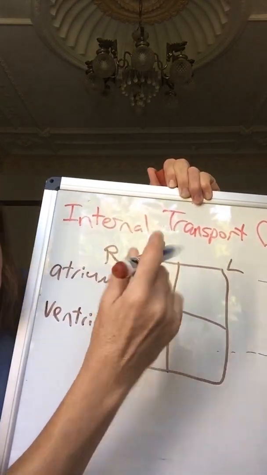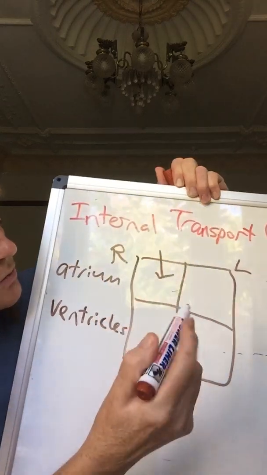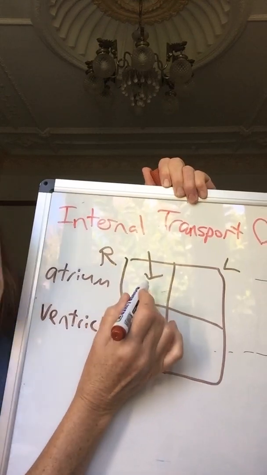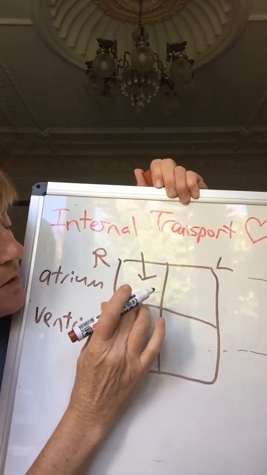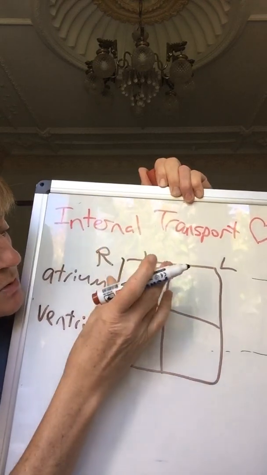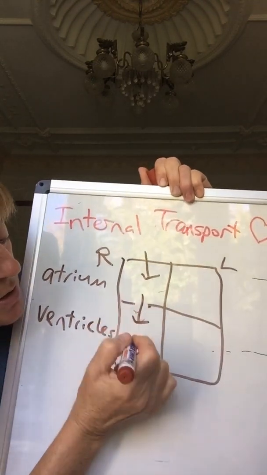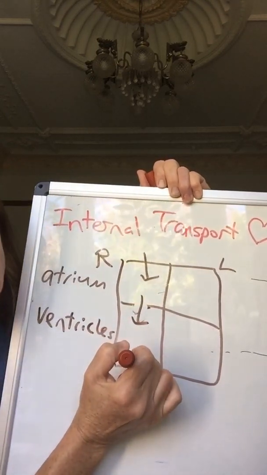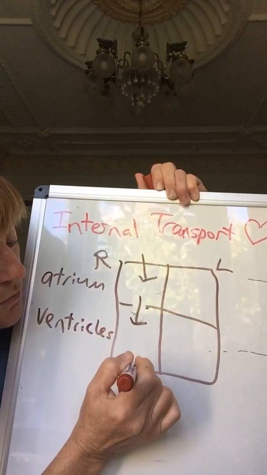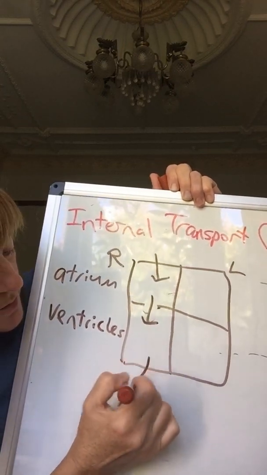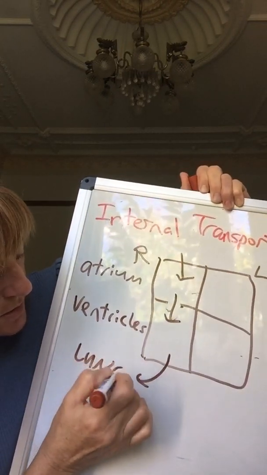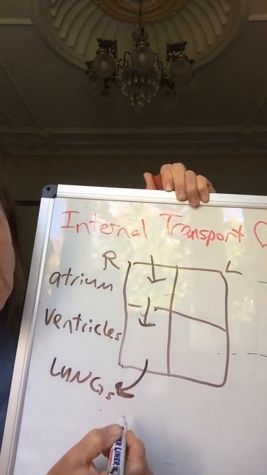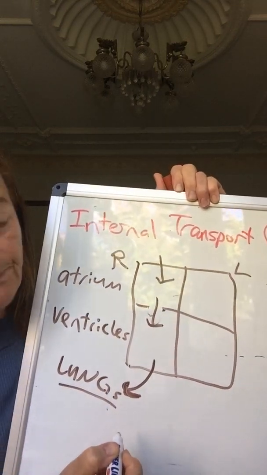So it's coming back from the body where the oxygen's been taken out of it, or the nutrients and glucose. It goes into the top chamber, and then a little valve in here lets it collect in there. And then when it's ready, the valve opens and the blood squirts through. There's a bit of squeeze from the muscles in the top chamber, squirts it into the bottom ventricle, and then that valve closes, and then another valve in this chamber opens, and that will send the blood off to the lungs. So the right side of the heart is completely separate from the left side of the heart, and it's all about getting the blood back from the body and sending it to the lungs so it can get re-oxygenated.